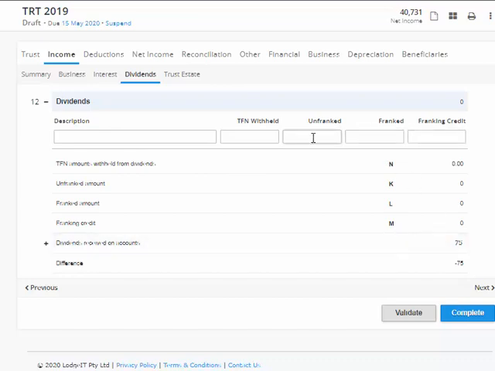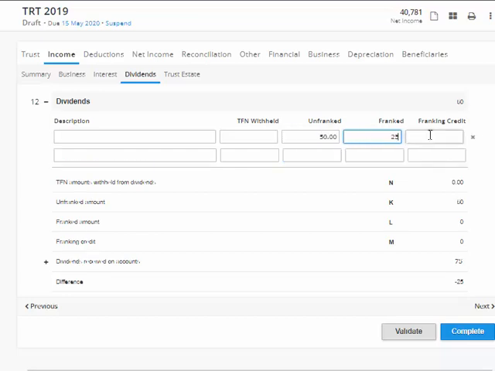Maybe those are all franked, or maybe they're a combination, maybe 25, maybe 50, 25, now no difference, but maybe there are some franking credits associated with this, maybe somewhere around $11 or something. So now we've still got a difference, but of course we understand what that difference is now.